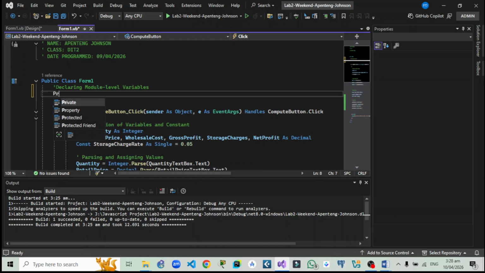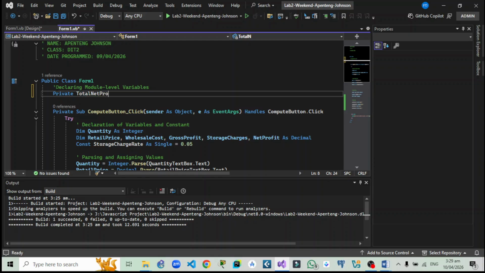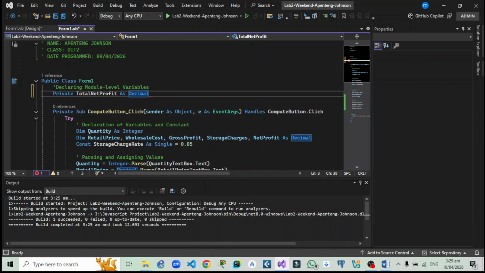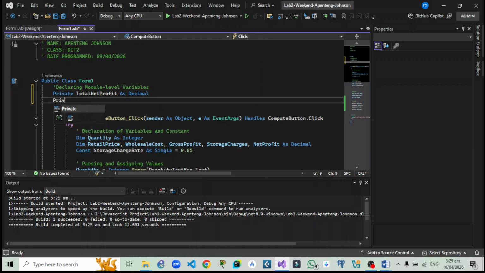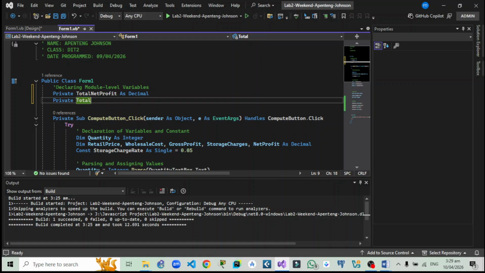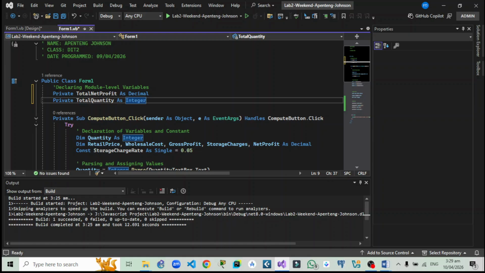Okay, so the first one is total net profit, and then declaring it as a decimal. The next one is total quantity, and also we are declaring it as an integer. Okay, so we have declared them.